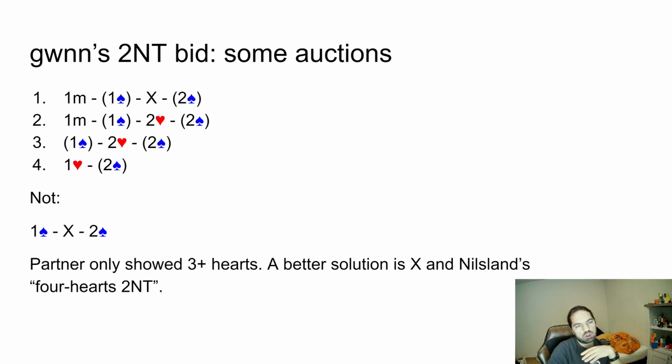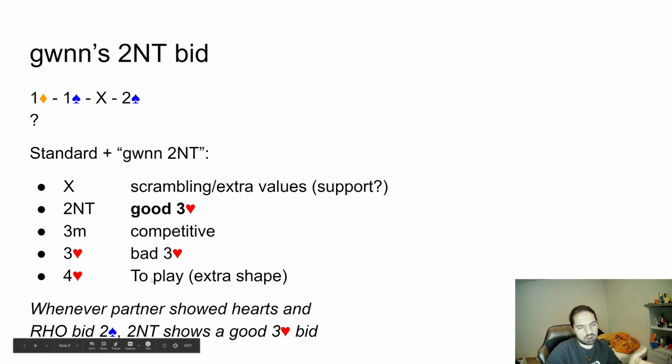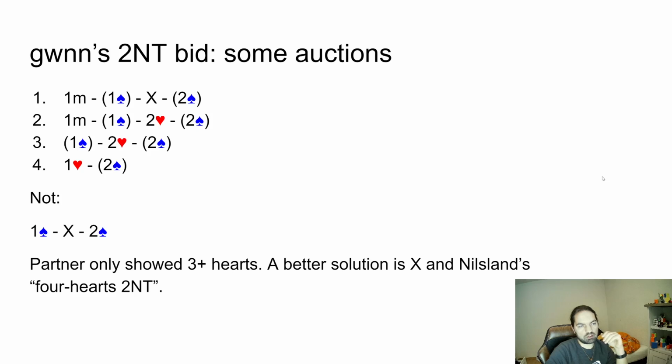Okay, so now what are the auctions where this applies? The rule is whenever partner showed hearts and right hand opponent bid 2 spades, 2-notrump shows a good 3-card heart raise. So these are the auctions, and I probably missed some, but these are the basic auctions.